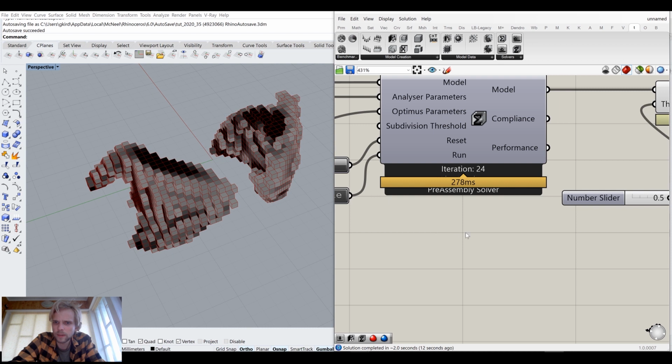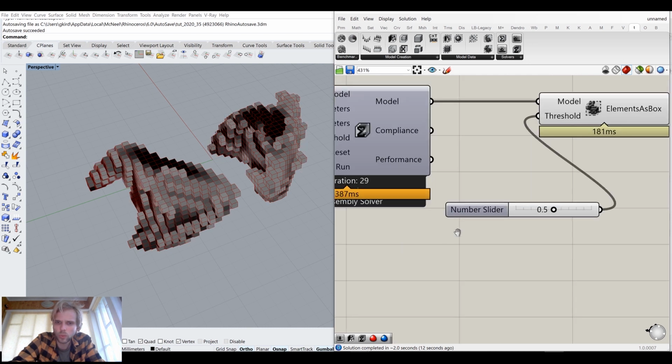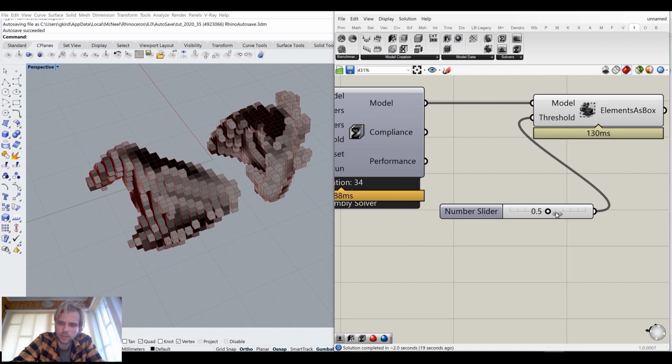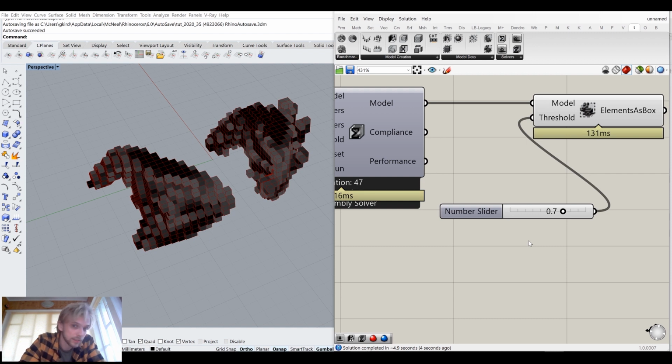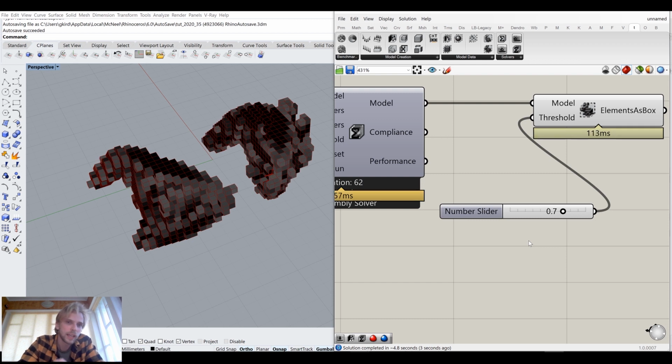So let me just quickly check. We are at 0.5 threshold, so I'll just increase the threshold a little bit. Like that, just to see. I believe 0.5 is the correct threshold to use, but you can always wiggle around that number to get a bigger or a smaller mesh. And here we are just looking at the voxels. Don't worry, we will be looking into the ISO mesh as well. Let's just give it some time.